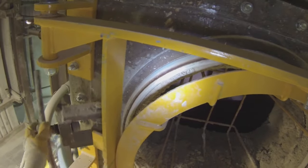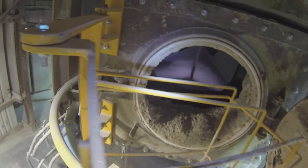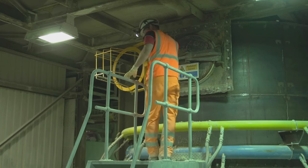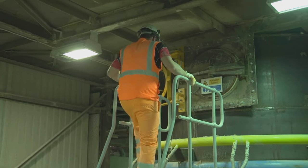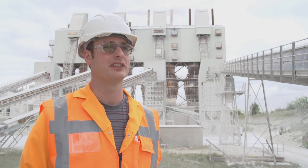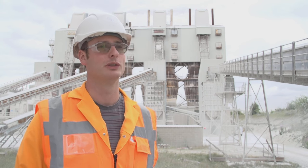Well, not only can it be used on Mertz kilns, such as ourselves, any particular vessel where there is an associated fall risk and people have to inspect and look inside, you could potentially adapt this idea to suit pretty much any application going. Overall, everyone sees it as a very positive step. It's completely eradicated the risks associated with it, and the operators can go up with confidence knowing that they're not going to fall into that vessel.